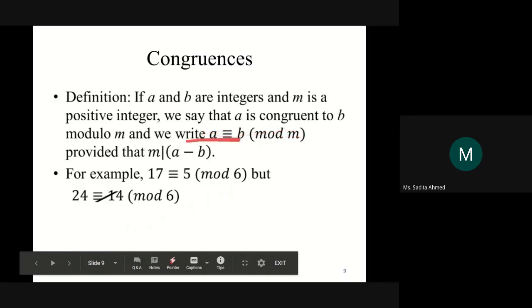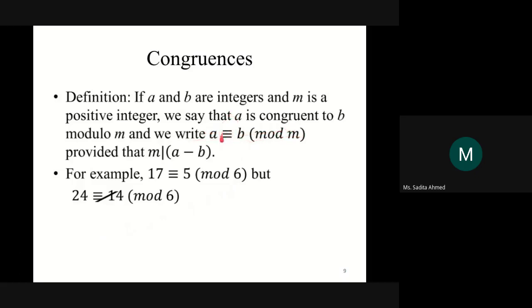When you see a symbol like this, don't confuse it with equivalence, which came up in the last session in the other section. This has nothing to do with equivalence. This is congruence, a completely different idea. So how do we represent the fact that a is congruent to b mod m? This is the symbol: these 3 horizontal bars together represent congruence. It says a is congruent to b mod m.